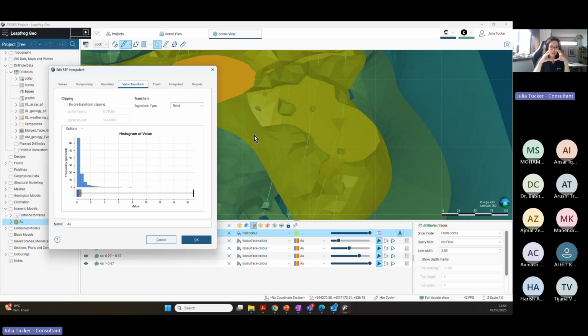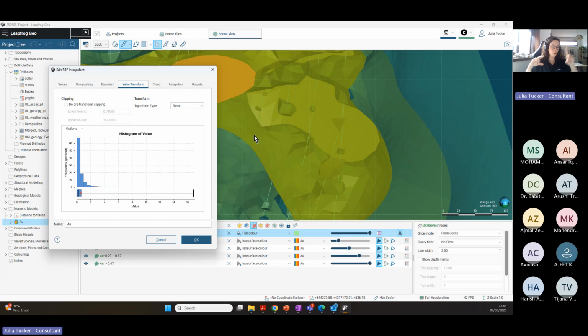Because what that means is that the program is just drawing a circle surrounding this assay, saying that you have this volume, you have this ppm of gold. You don't have this for the rest of it. So we need to tell the program that yes, it is correct: you can connect this information with that other information.